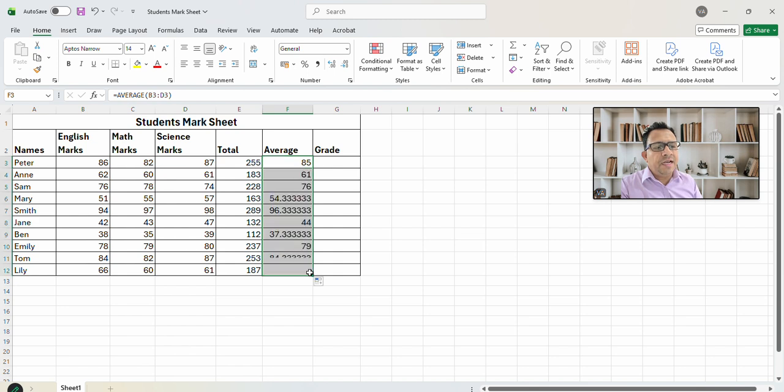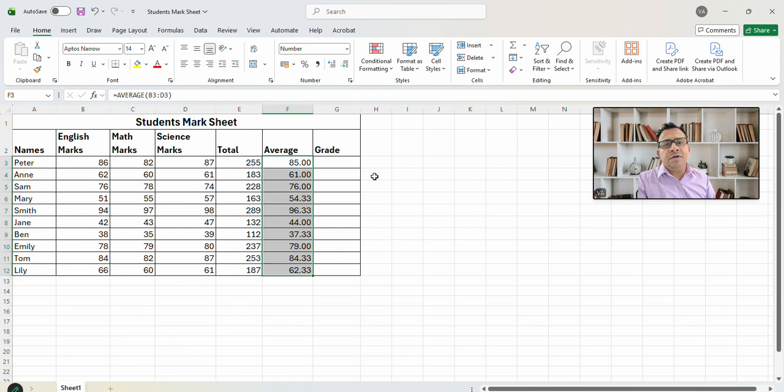Again, I'm going to use fill handle to get the marks. But you can see some have decimal places, some without decimal places. So we have to make them equal, with proper decimal places. If I want to keep this at 2 decimal places, here you can see the number section. In that, we can adjust the decimal places by selecting everything to 2 decimal places. Right. So we learned about sum, we learned about average.